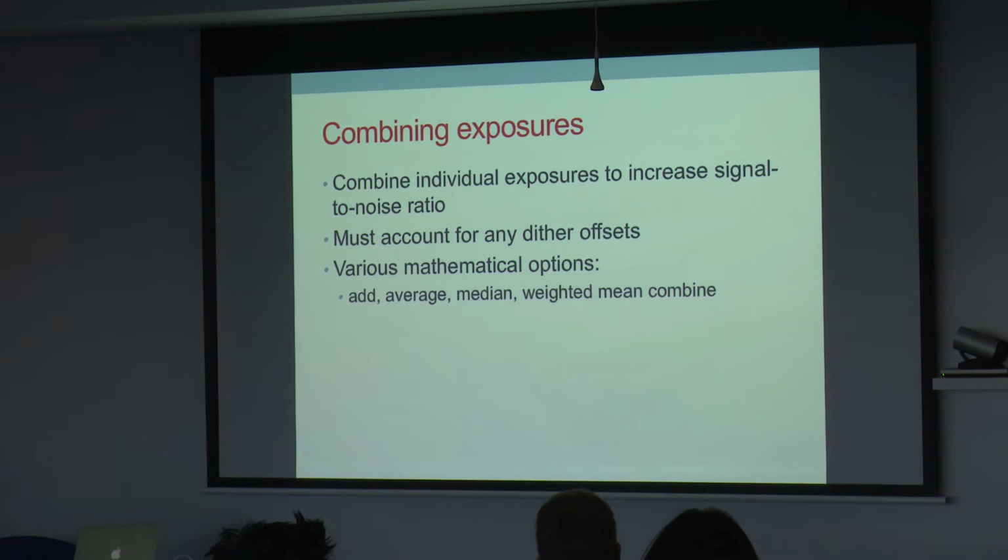So you've thought about all these things, you've taken your image. The last step, of course, is to combine your exposures, many different dithers, to produce the science product. If you had any dithers, you need to correct for the different offsets and combine the images, which can be a non-trivial exercise. But there are many different ways to combine things.